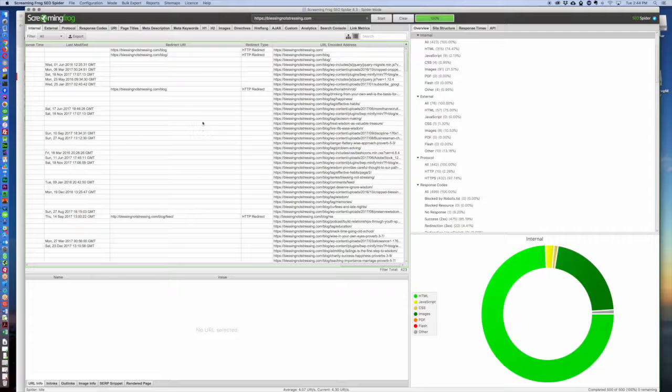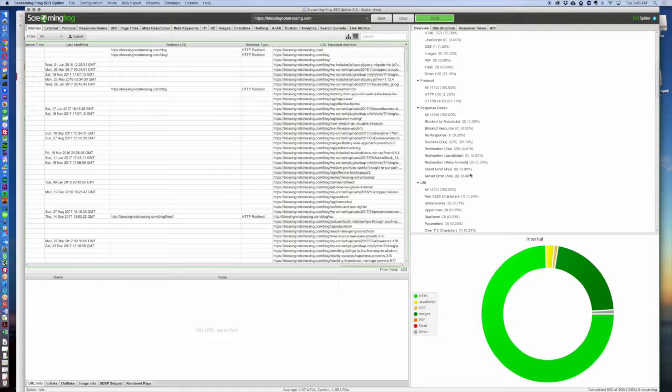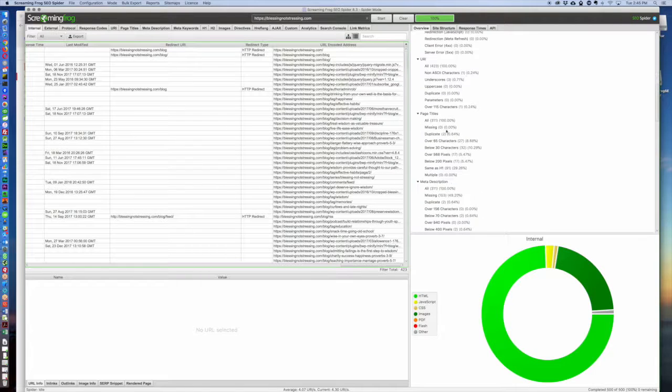This one's just a nice graphical one. It walks you through here over on the right. You can see it's basically going through different types of files. It's telling you these are file extensions, here's some of the content in it. Is it HTTPS or HTTP or both? There's some response codes that you're going to get there, URIs, page titles.